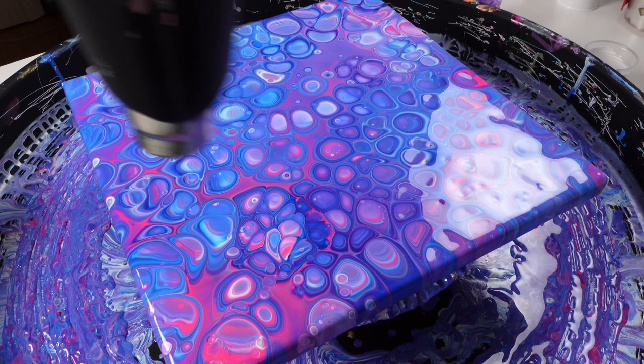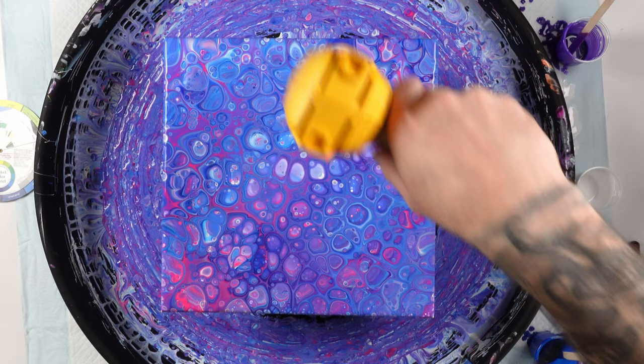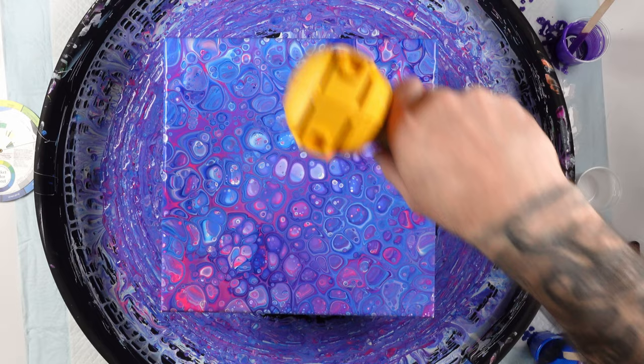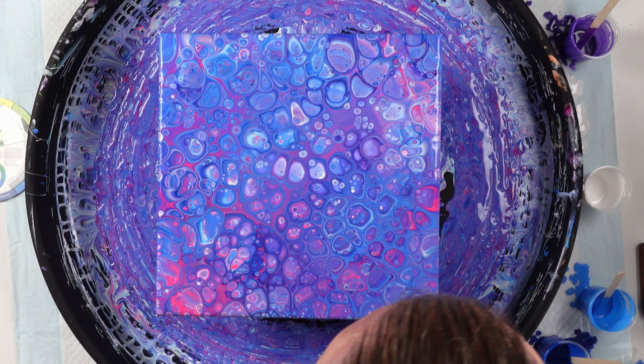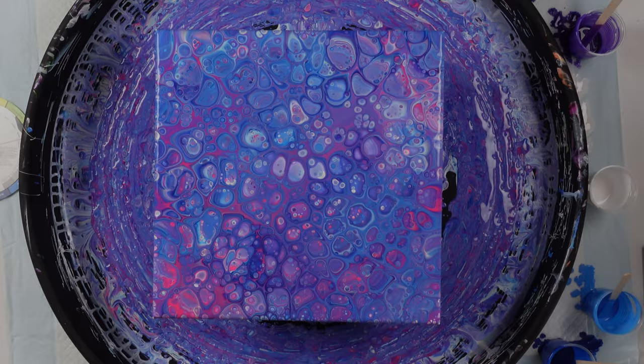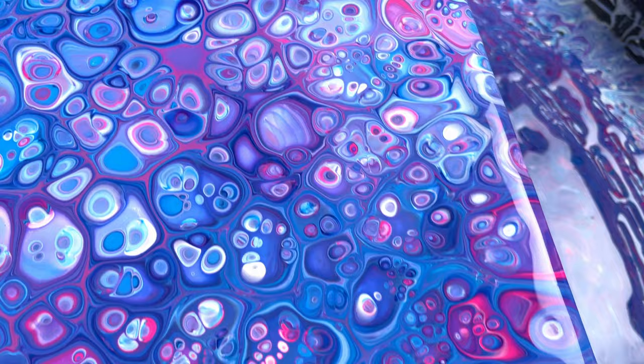I don't know — this looks like a ton of jawbreakers to me. What do you guys see when you look at it? We're getting tons of little bullseye cells, but it seriously looks like jawbreakers, like candy. That is gorgeous, I love that! All right, y'all — I'm going to bring you guys down and check this thing out, and then we'll see the dry version at the end. We have some really nice-looking cells going through this thing. They look like jawbreakers to me — like if you bite a jawbreaker in half, that's what they look like. I'm curious what you guys see when you look at this. Really cool stuff going on — can't wait to see it dry!